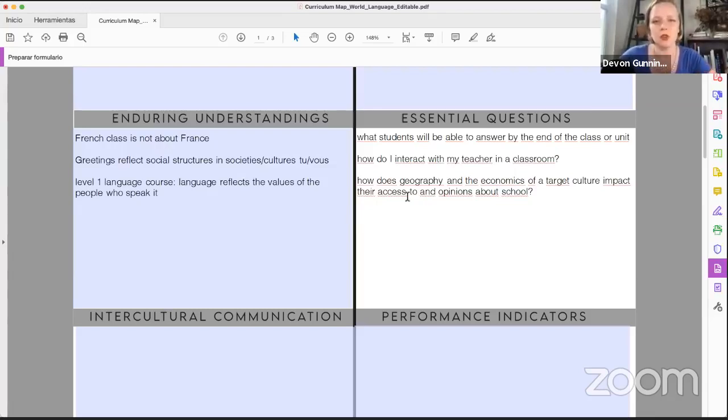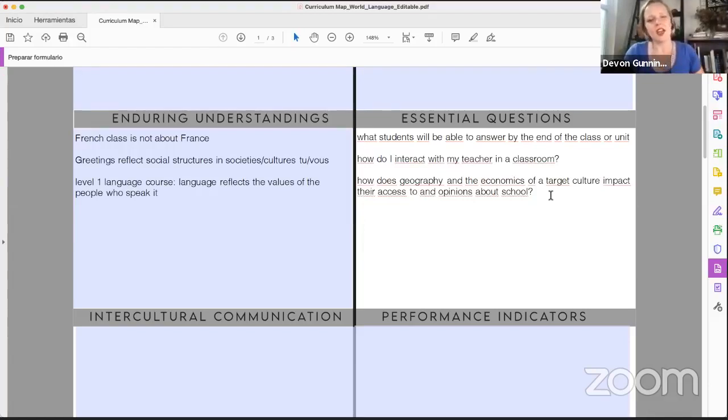So if I'm doing a school unit with my French ones and teaching them about school supplies, and we're talking about how to use all of your classroom phrases, and then we're going to compare our school to a school in a target country culture, really, if we're looking at French, because you know there's pockets of things everywhere, then this essential question means that we're going to be able to go a whole different, deeper layer that your students would still be able to answer in the target language.